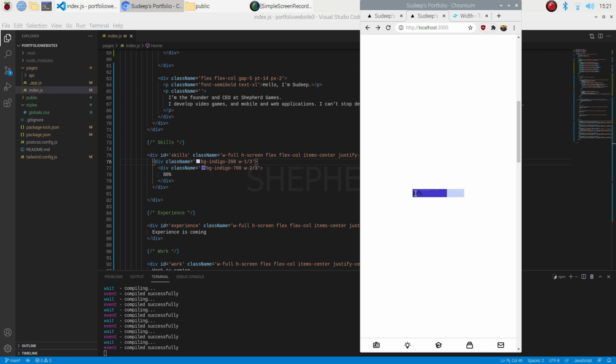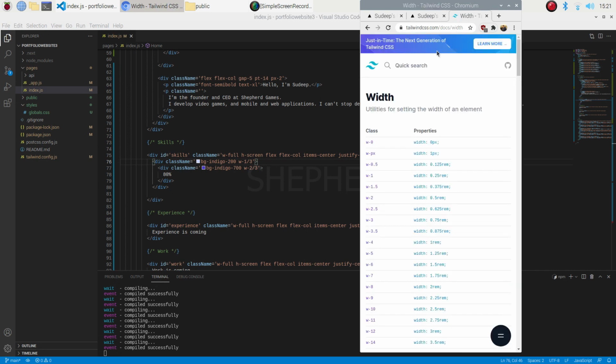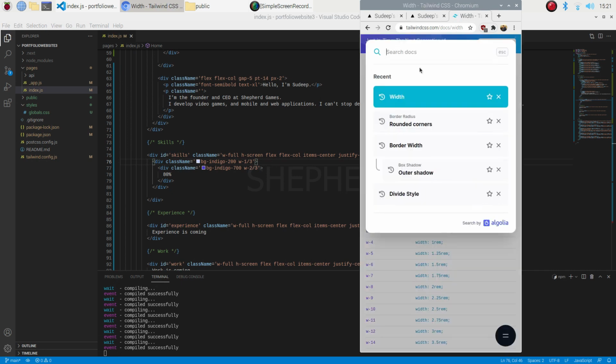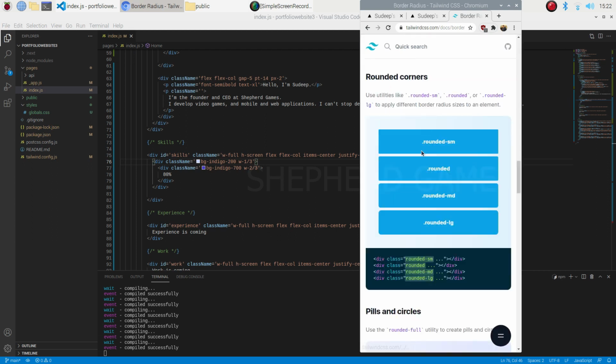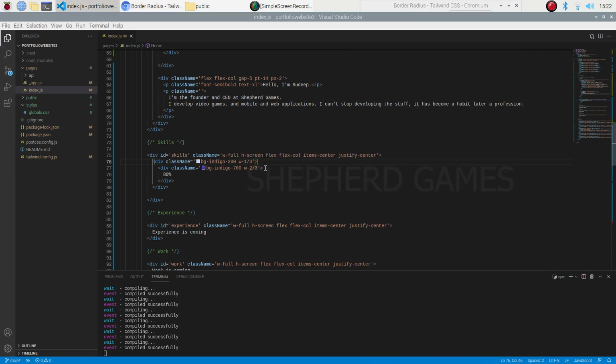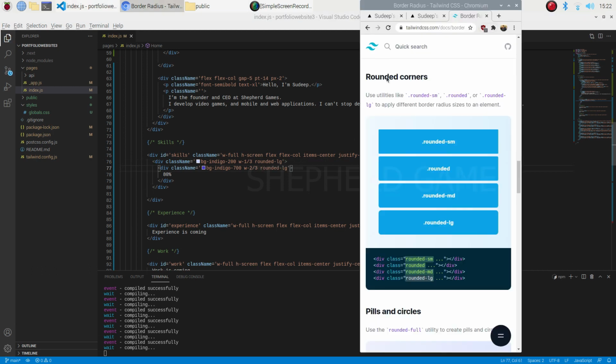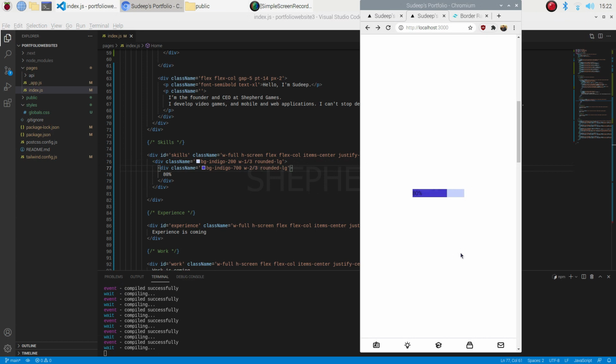So I want to have rounded corners. So if I go to Tailwind, search for rounded corners. I don't want complete round, but I want to have rounded large. Okay, this is good.